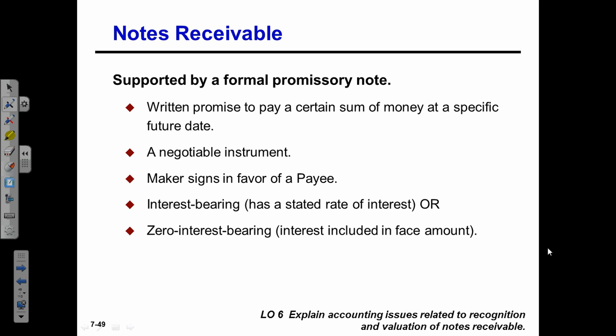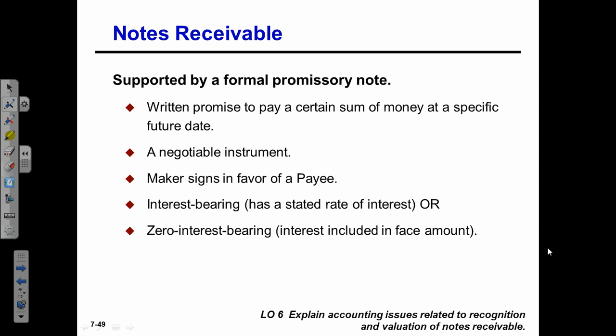We always record interest revenue or interest expense on every security, not just notes, but certainly on notes, receivable or payable. We're going to record them at market. Okay? This is where I'm doing business with a related party. It might be a parent company loaning money to a subsidiary or vice versa. It might be relatives, officers, major shareholders, that sort of thing.